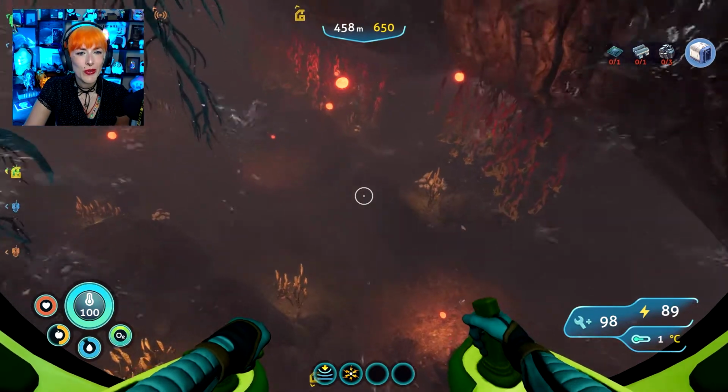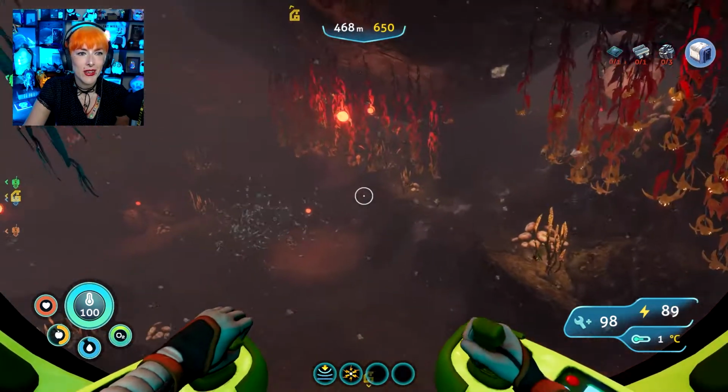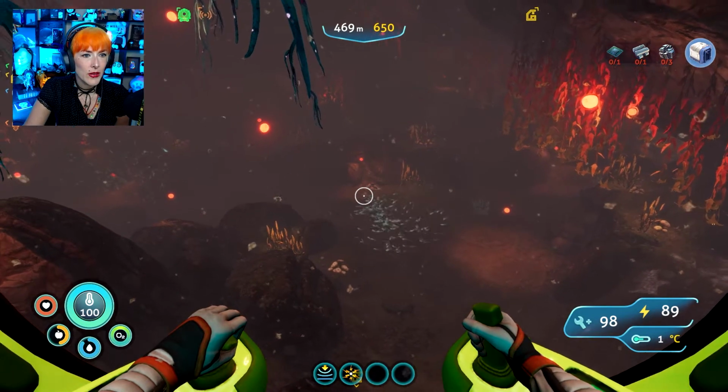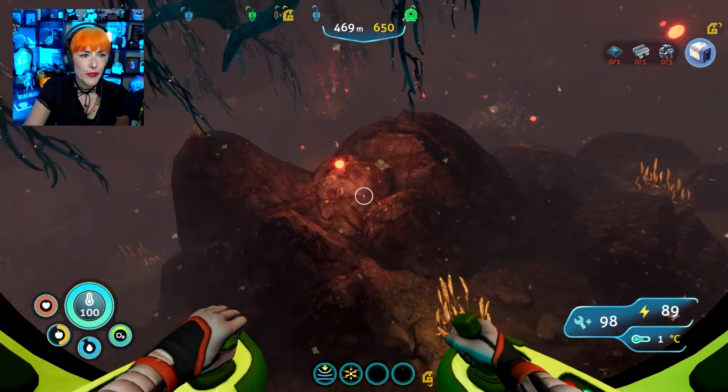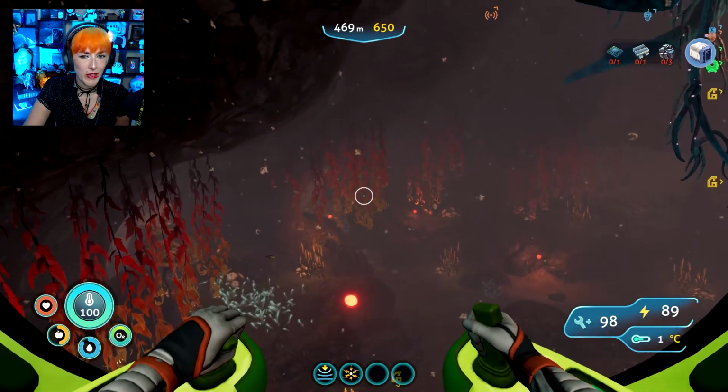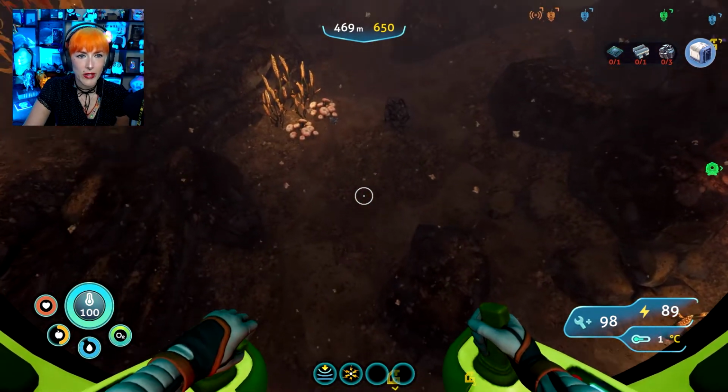Okay, Alan, gosh. Do you have to shout in my ear like that? Oh, it's that close. Yes, look how beautiful this is. Oh, it's just as pretty as I remember. Is it safe? It looks safe. I don't think there are any enemies down here. Not at this level anyway.